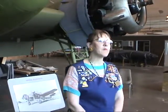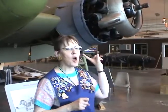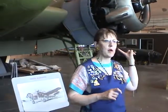This one has a lot of Mark 1 parts in it. There were upgrade packages that came out for this, but a lot of this one is still more Mark 1 than Mark 6. This was also one of the first groups to be sent to Australia, and this served the Royal Australian Air Force quite honorably in World War II.